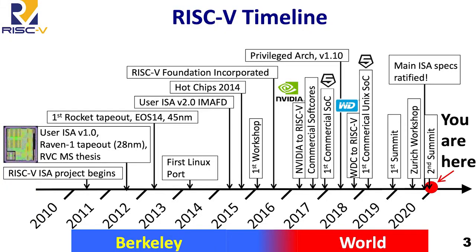A quick timeline, I'll give you a quick history lesson. In 2010, we started the project. The first tape out of RISC-V was actually in 2011 in a 28 nanometer FDSOI technology from ST. It was a 64-bit core. It actually ran RISC-V instructions of that first version. The first Rocket Chip, a well-known open source implementation, had its first tape out in 2012, and so on.